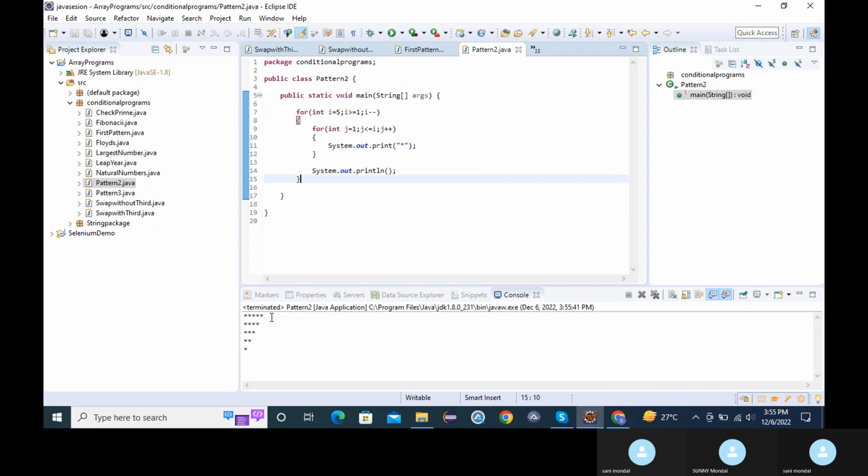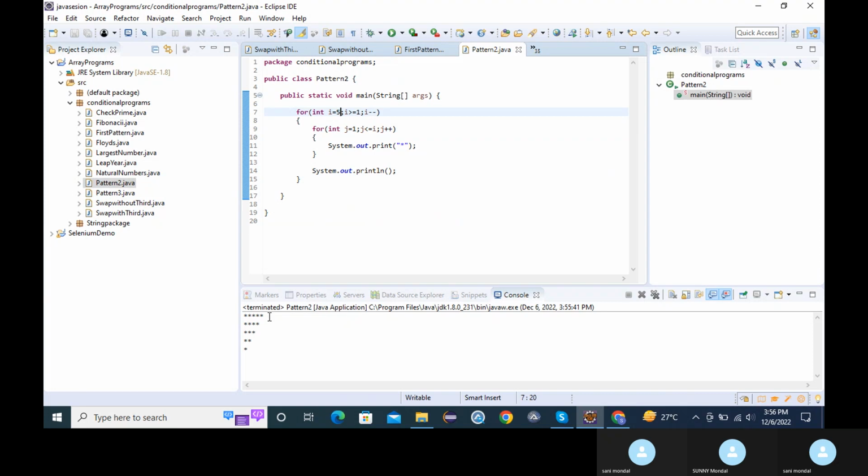So as you can see in the first row, the total number of stars is 5. So first, it should print 5 stars. If you notice in the previous pattern, first it should print 1 star. That is why I started i with 1. But here the maximum number of stars is 5, so that is why here I have put i as 5.